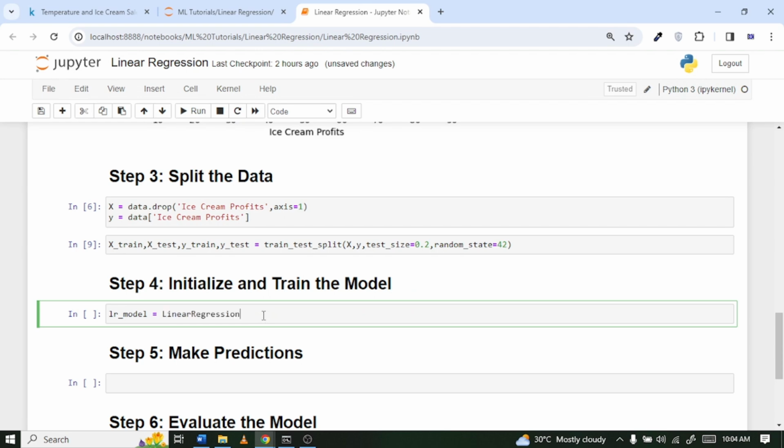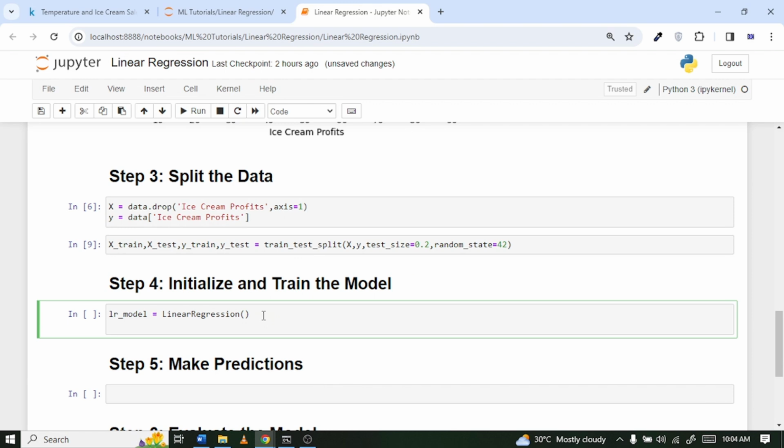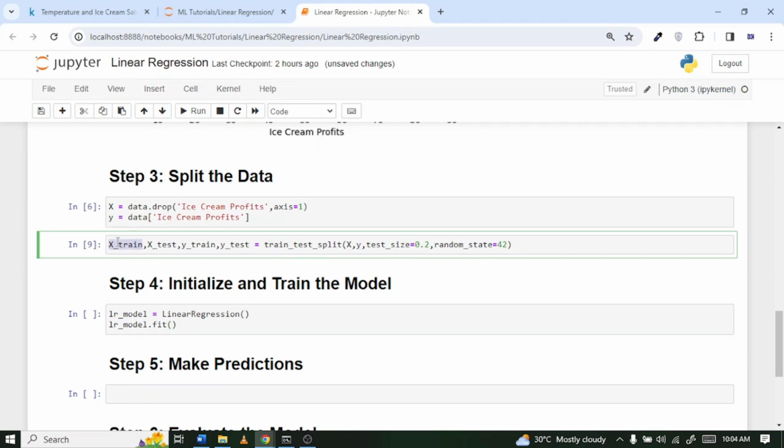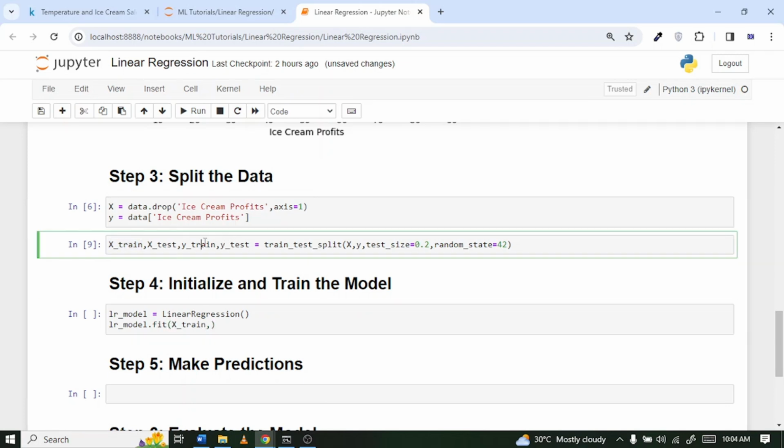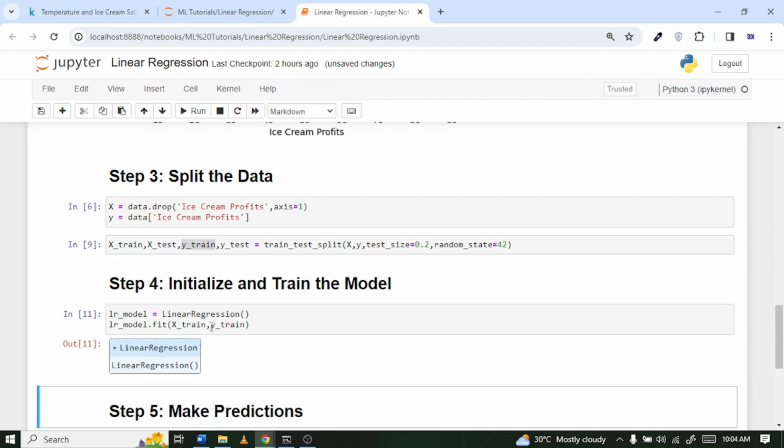We are going to train it, so I'm just going to call the model here and call the fit, and I'm going to pass in my x train and y train, and I'm going to run it.